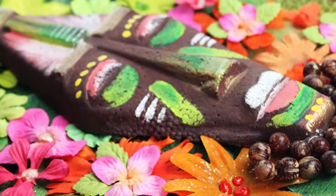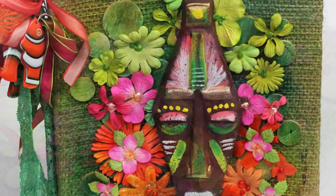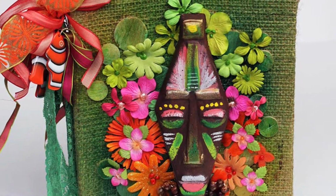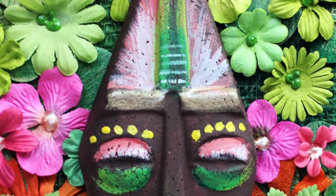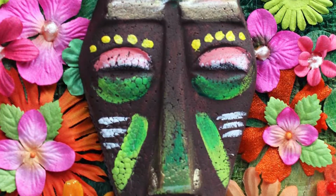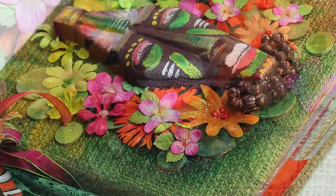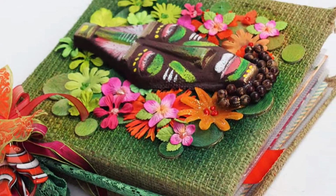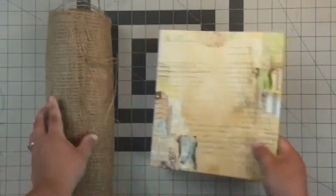Jennifer Priest here with a fun tutorial on how to create this really cool tropical scrapbook album cover using any binder style scrapbook that you might have. So this African style mask is from Smoothfoam, and it's supposed to be African style, but I think it's tropical, so I painted it tropical, and I made this cover for a Hawaiian album for my parents.